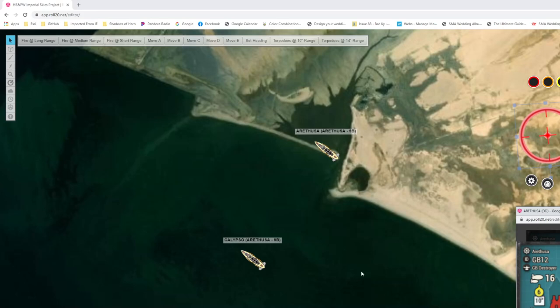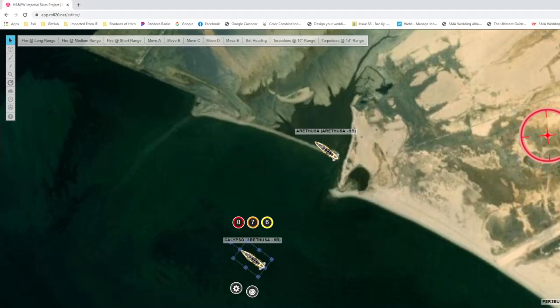If you click on one of the Arethusa class ships, like the Calypso or the Arethusa that I have on the screen, you'll see those numbers reflected in a red, orange, and yellow circle above the ship. Can everybody see those numbers? 0, 7, and 6. Can anybody not click on the Arethusa or the Calypso and see those numbers? Perfect. All right.